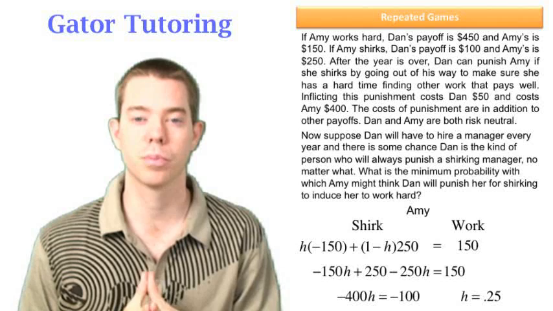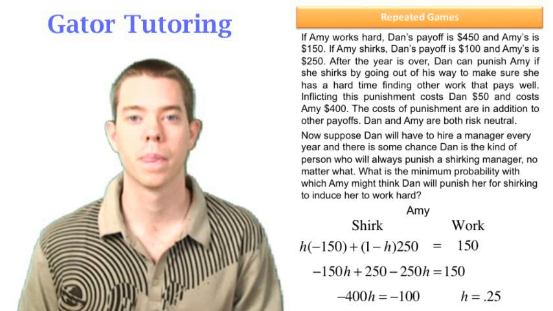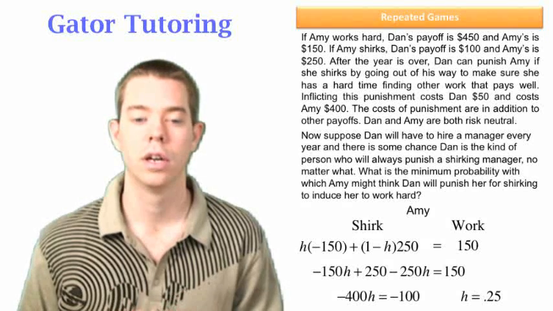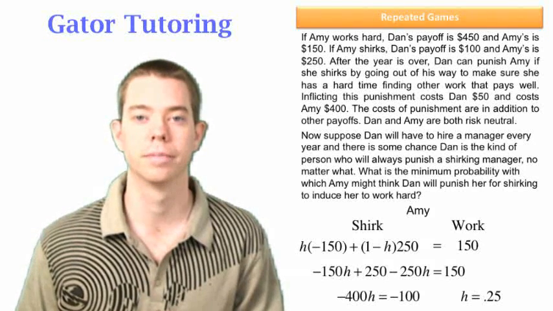So this is an indifference point again. If H was anything greater than 0.25, Amy will work for sure. If H is anything less than 0.25, Amy will shirk for sure. It's when H is equal to 0.25, she's indifferent between working and shirking. And this is our answer.